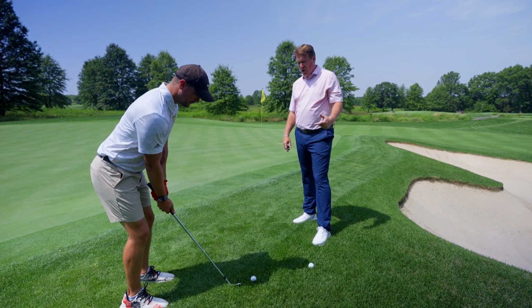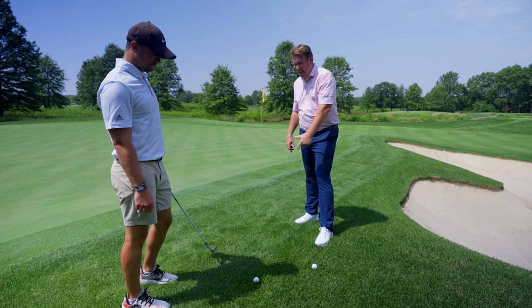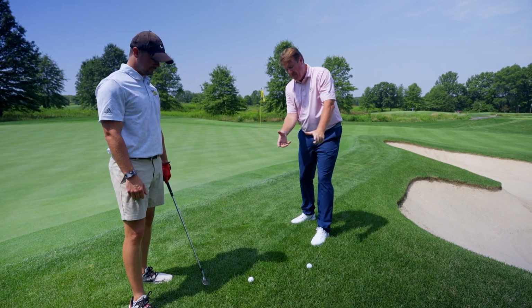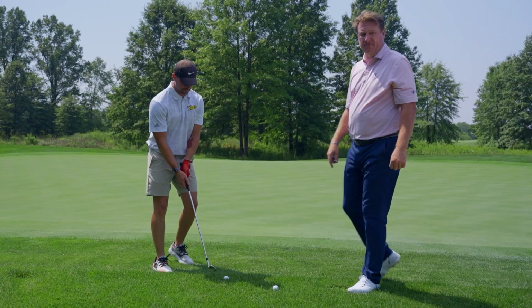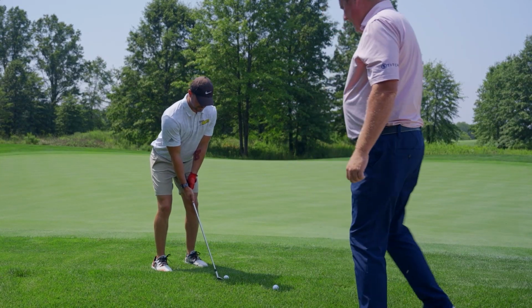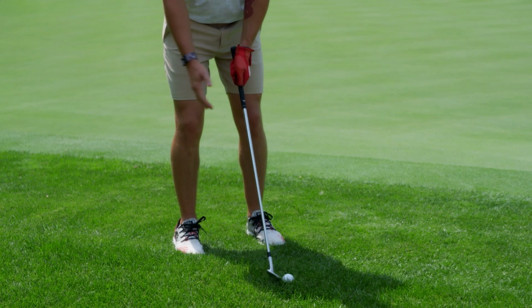Butch Harmon actually showed this to Natalie. She showed it to me because I was struggling with chipping, as I usually do. And that's what happens at the bottom, the right hand takes over. So you can actually hit chip shots this way. Set up to it. Take it back. Go through, that's right, and let that left hand. Take the hand off.